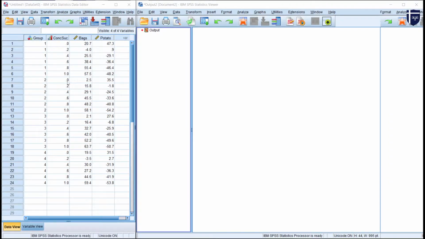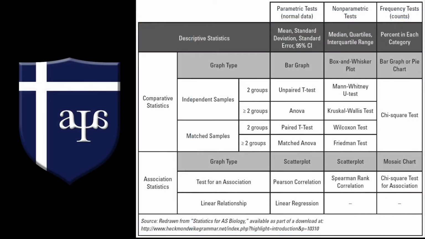Just noticed a small mistake. It was missing this 2 here, so I put those data back. We're good now. So we know that there are 6 different groups. 6 different groups are more than 2. So the test that you're looking to run will be either an ANOVA, a Kruskal-Wallis, or a chi-square test.